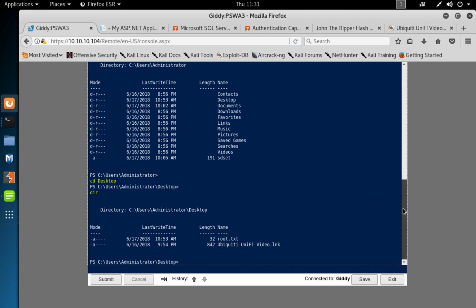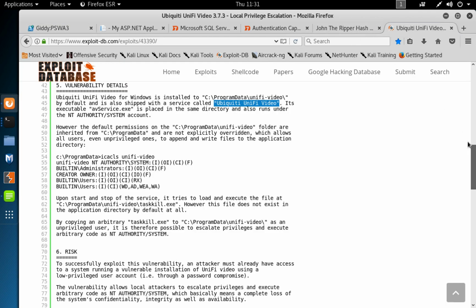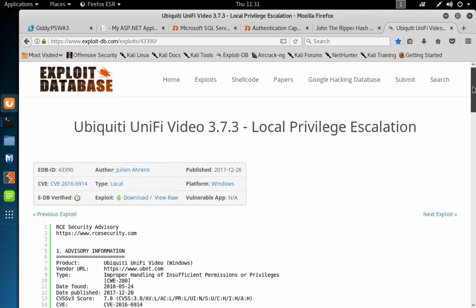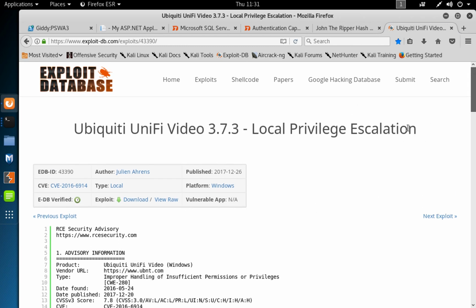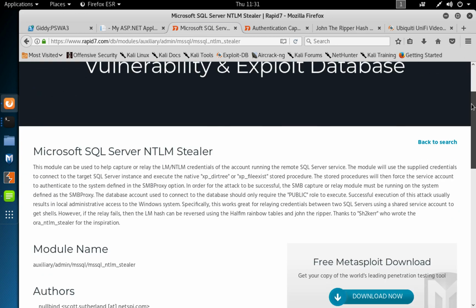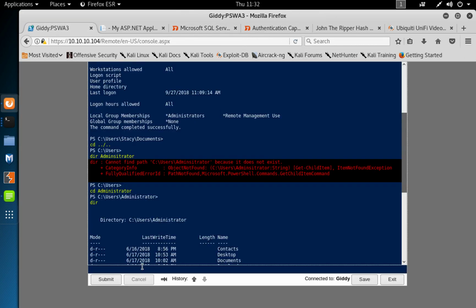So I hope you guys enjoy that. I think I've come across this before, this sort of unquoted service path privilege escalation. I think I have one of these in my videos about using a different service, which was the SCSI access in a different application in order to elevate privilege. So this is quite similar to this. However, I think getting the user using this NTLM stealer, if you haven't come across this sort of attack before, you might find it quite challenging.